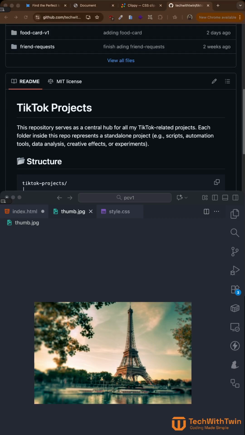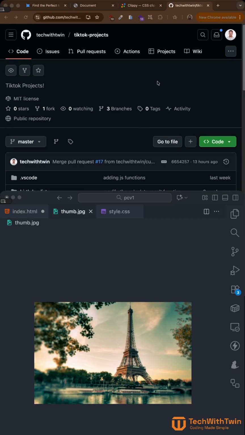Or maybe it's because I have not pushed the changes. So let me commit these changes. All right, so I have just pushed the new changes.